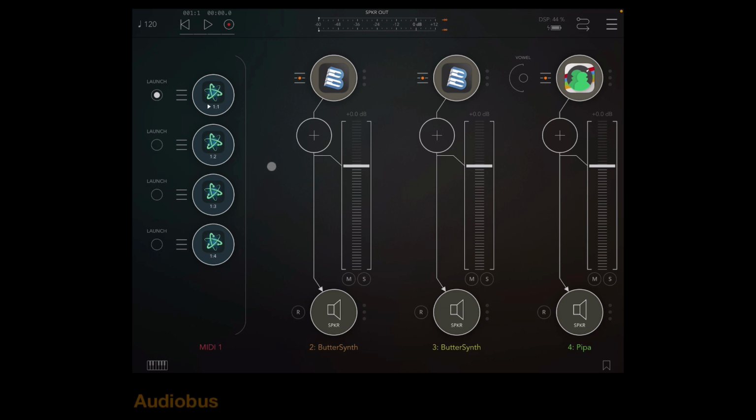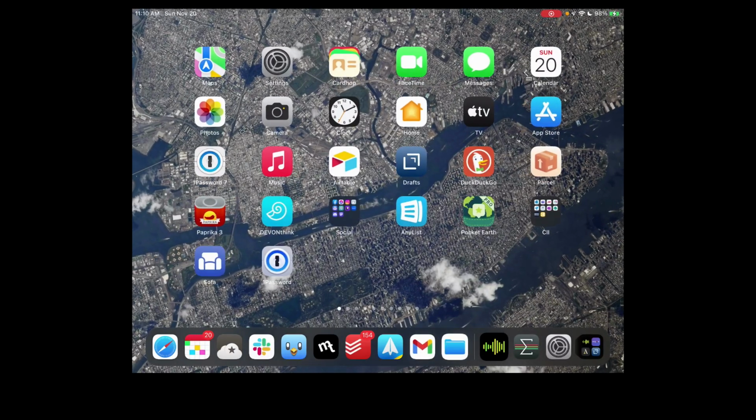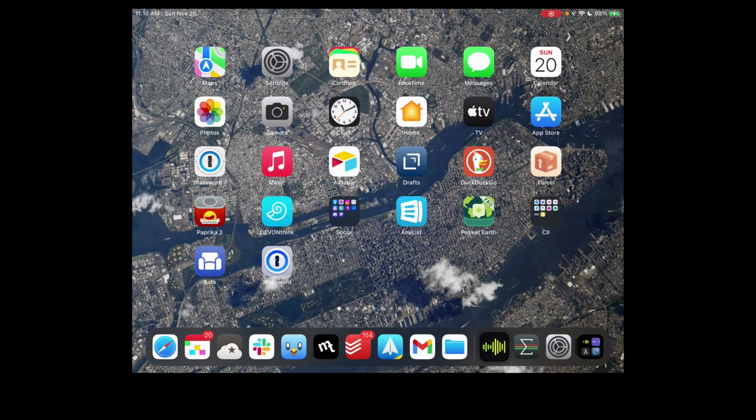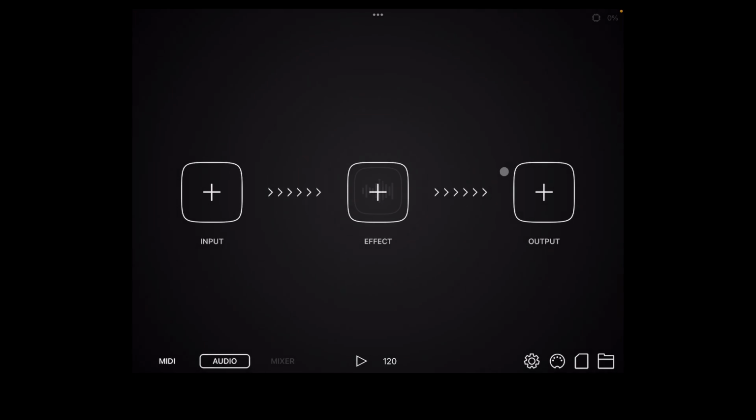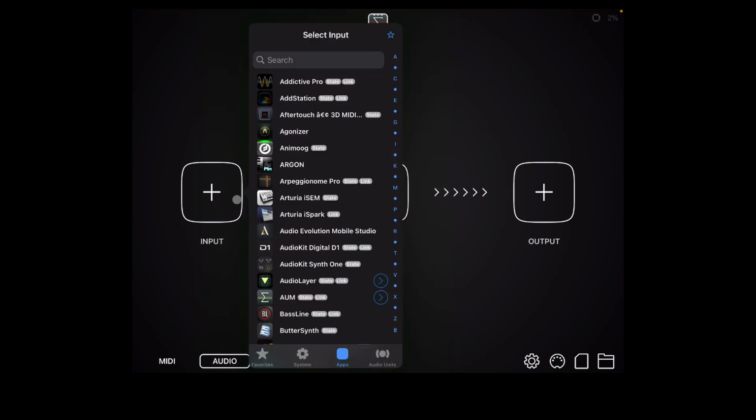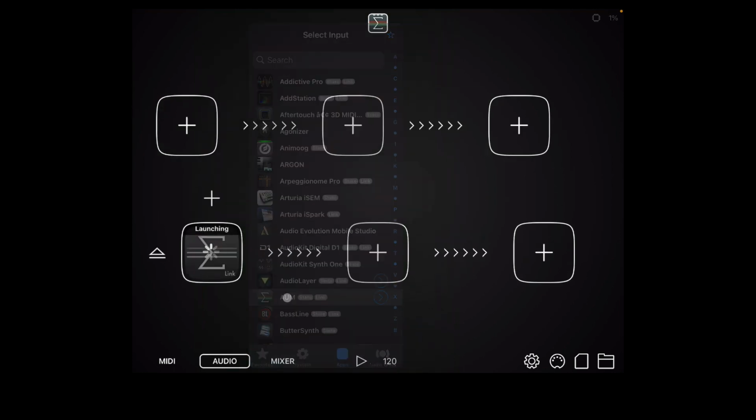But let us take this further. I am going to now launch Audiobus. So Audiobus is cool. Whoops, wrong one. I can go back to AUM. Well, let me set a few things up. So input for Audiobus on channel 1, I'll use AUM.